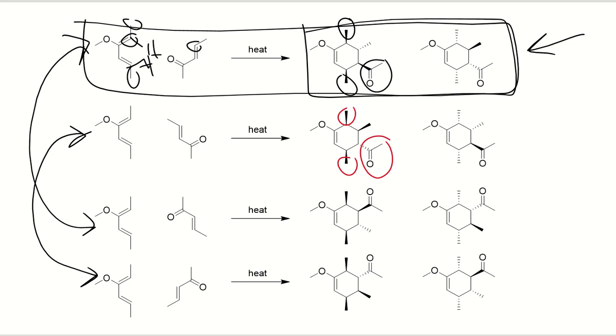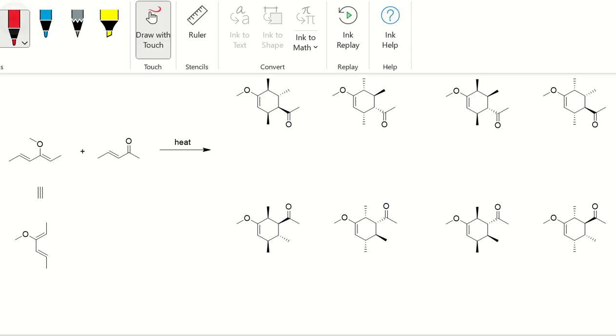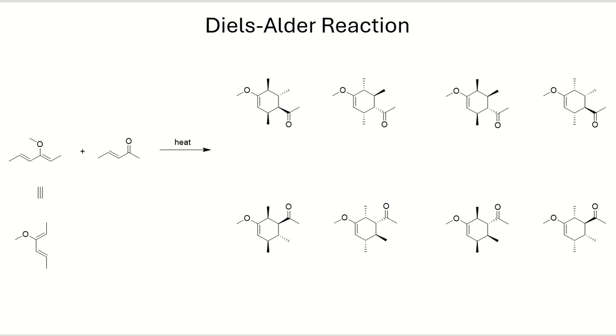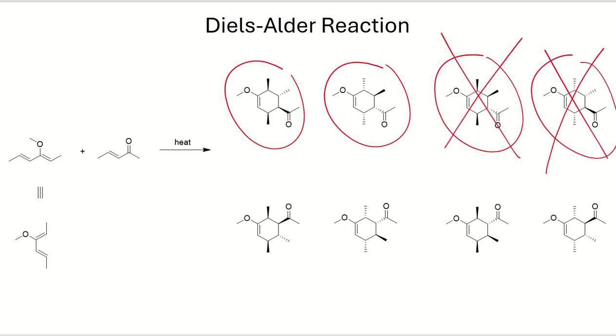So we were able to do a reaction in which we had 8 different possible outcomes from a Diels Alder reaction. But by first determining the regioselectivity, we can narrow our process down to these 4 potential products. And then by looking at endo-exo, the exo products are not favored, the endo products are. So these two are the favored products based on regioselectivity and endo-exo.